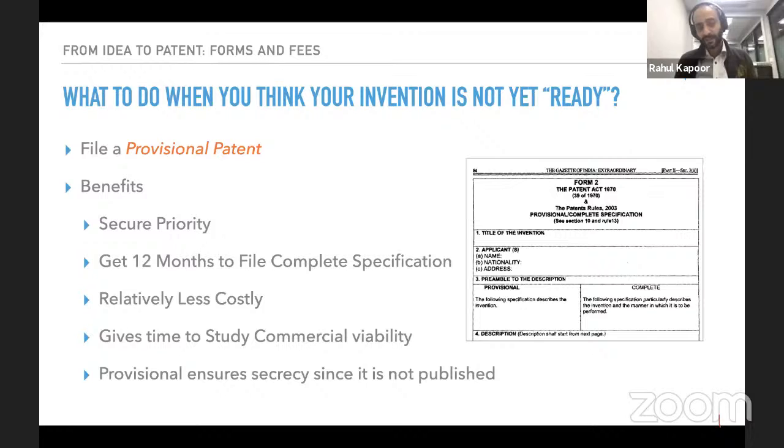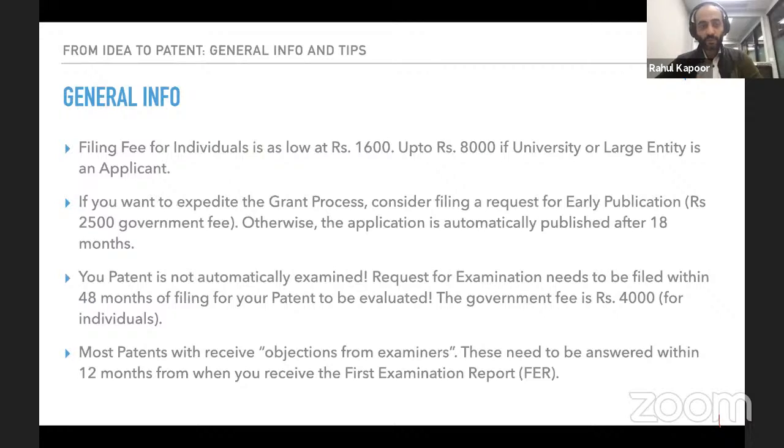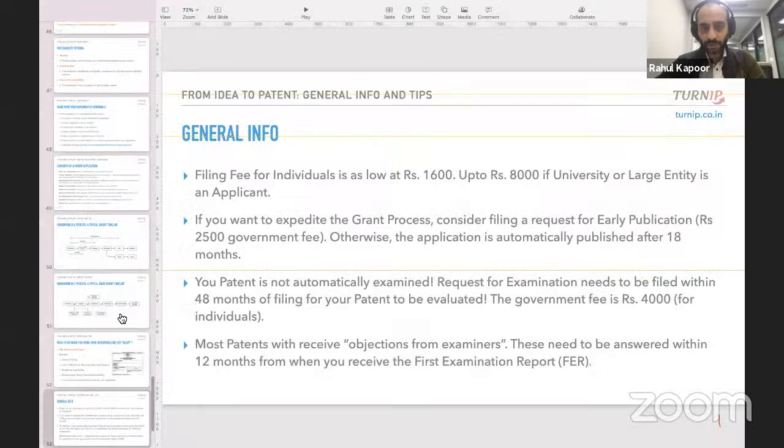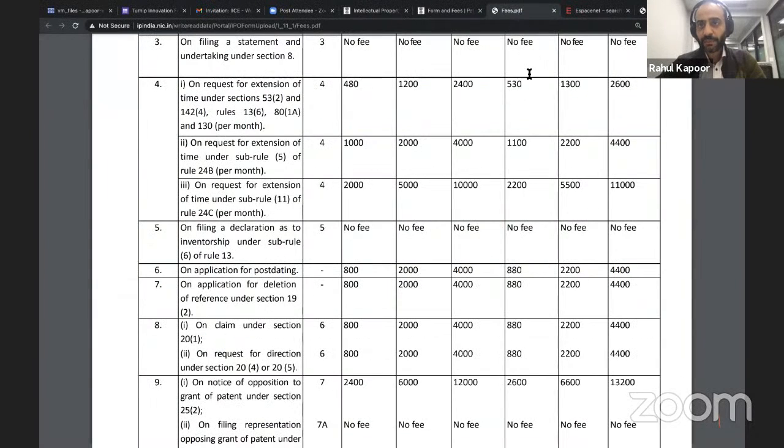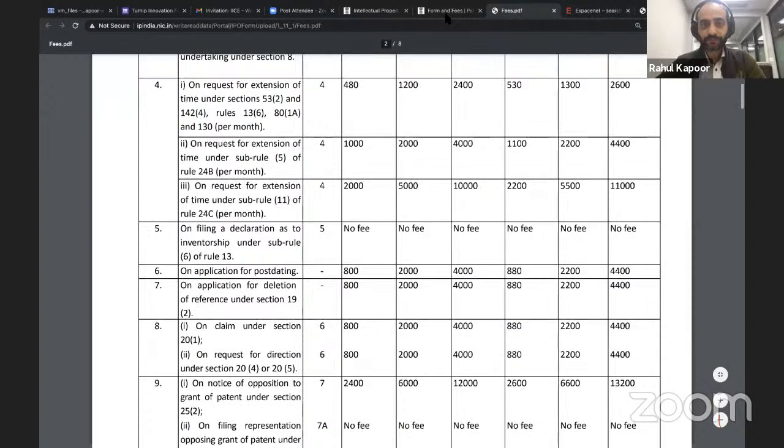And if you think after 12 months that you have potential in your innovation and you can do real business with it later, or sell your invention or whatever, you go ahead and file a complete specification, where the charges are usually higher. So yeah, this is about form 2. I'll explain to you about forms also. So what forms you will, in the beginning at least, need to fill.